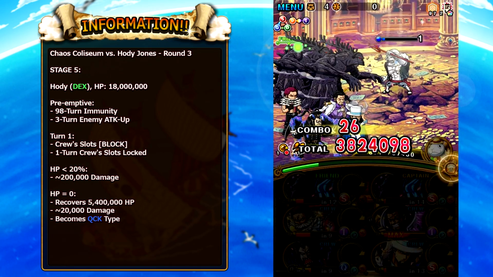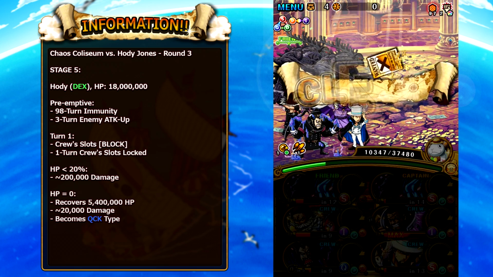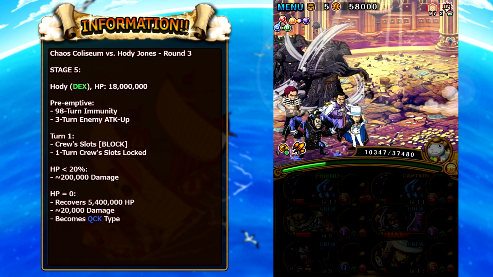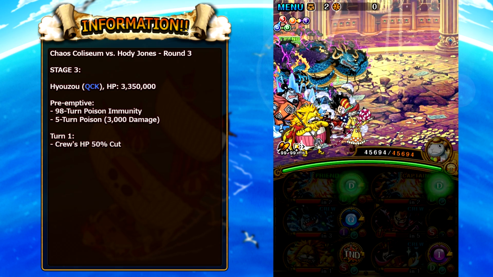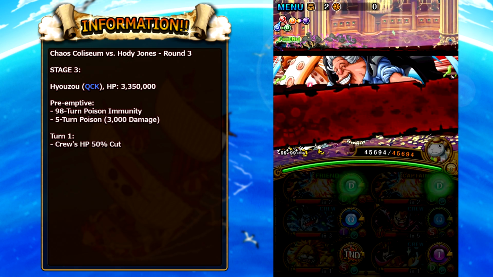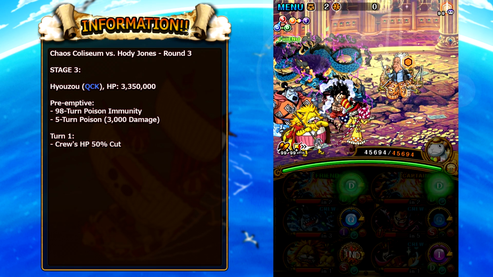So there are 4 different teams that I have for you guys in this video today. This one is the Bullet team, which worked perfectly, honestly. The only thing with the Bullet team is to make sure you have matching orbs moving into stage 3. The next team you guys will be seeing is the Kaido team, which is the most efficient team and was the team that I did use to farm up the copies for Coliseum Hody Jones to max out his skill.